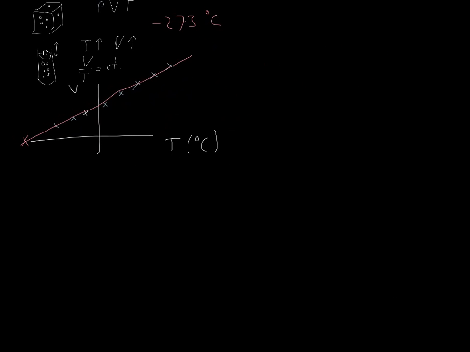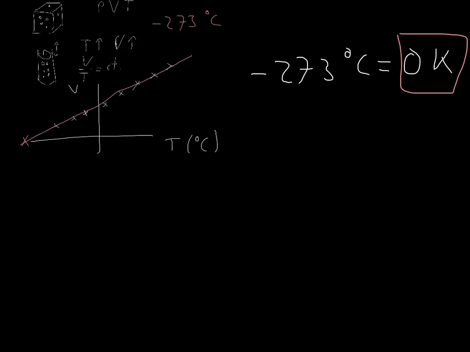In the Kelvin scale, all we do is we take minus 273 degrees Celsius, and we call it 0 Kelvin. And we call this thing the absolute zero. And we say, well, it's impossible to get a temperature smaller than the absolute zero. Actually, it's impossible to get to the absolute zero, because that would also mean zero volume. And it would also mean that molecules are infinitely still, which is impossible. So if we do this, then we get a graph like this. So we actually get exactly the same thing, but displaced to the right. So we will get a line like this.